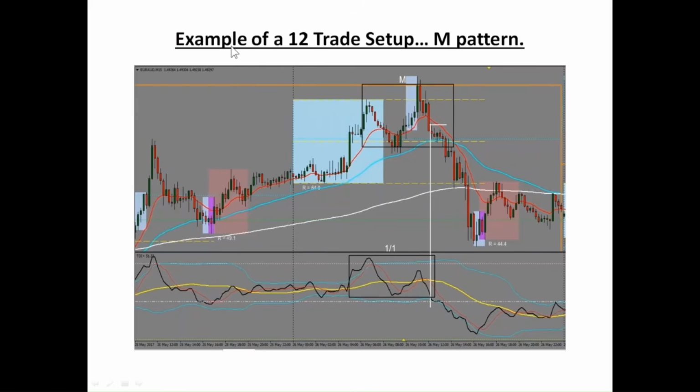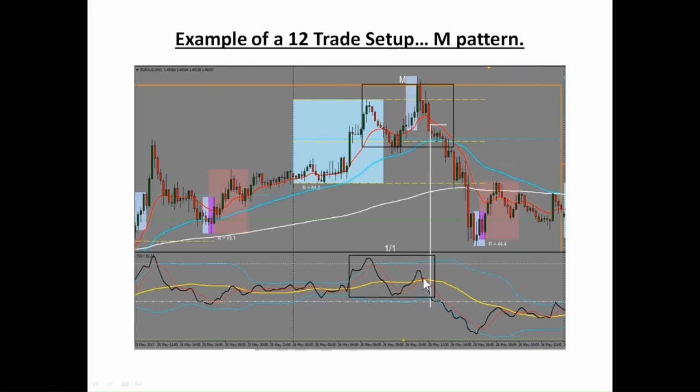All right, so here's an example of a 12 setup, right? Here's my outside structure, right? Railroad tracks, they pull away. You see the blue tracer right here? They come back. They give me a nice M. Notice the first leg, no more than 4 candles, right? Can I take this railroad track? Yeah, outside the band, inside the band, RSI across the signal line. If I really want to jump in early, that would be my entry right there, boom.